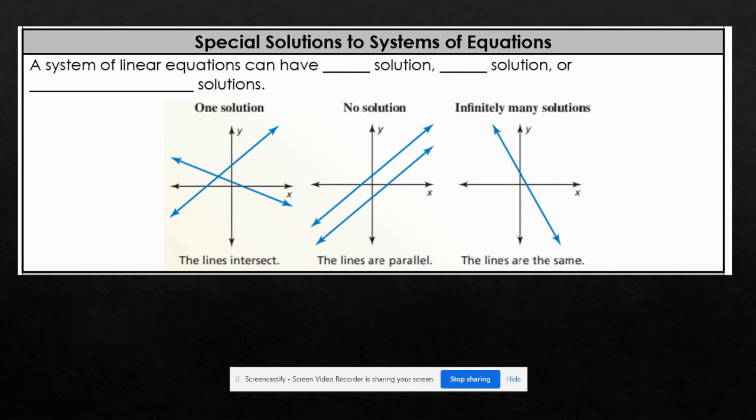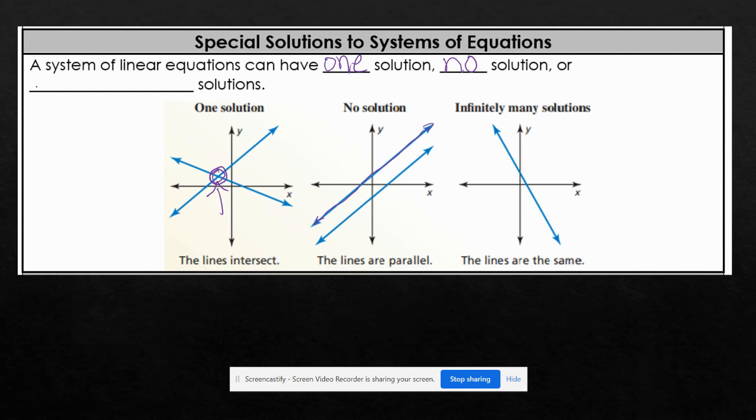Special solutions. So there's 3 different types of solutions that we can have. We can have one solution, which is when I have 2 lines that cross, and they cross at one spot. This is the ordered pair that we have been finding in all of the problems that we've been working on this lesson and the last lesson. We could have lines with no solution. No solution is because they're parallel. And if our solution is where they cross, parallel lines never cross. They never cross. Well, you can't ever get an answer.